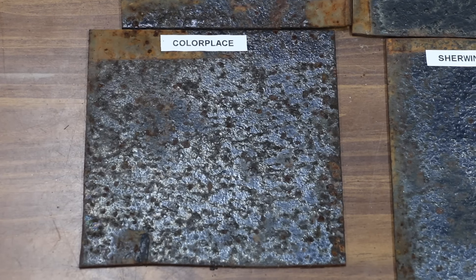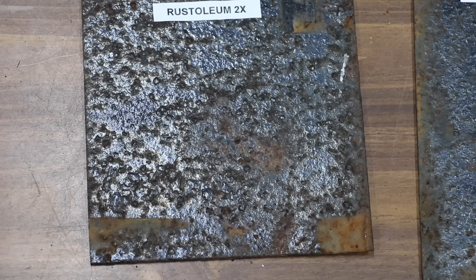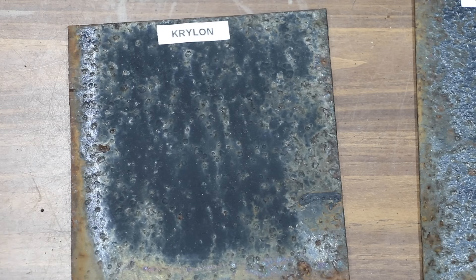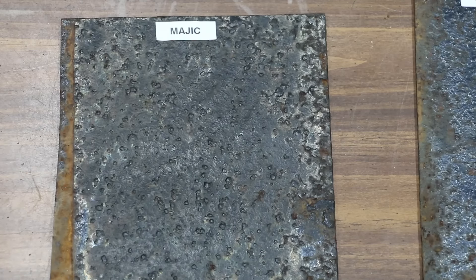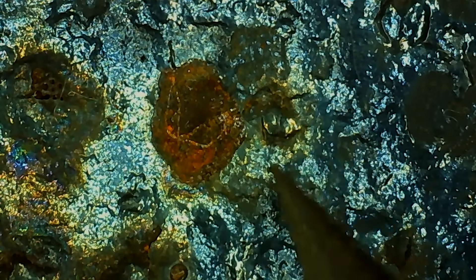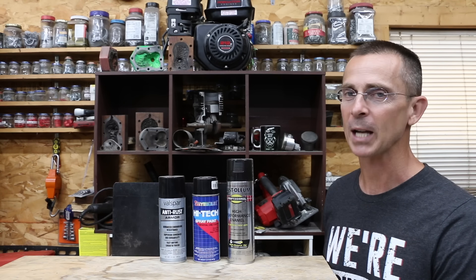I wire brushed these panels, cleaned them off, and then applied the paints directly to each one. Let's see how well they performed blocking rust. There's a lot of rust on the Color Place panel — as the rust formed, the paint flaked away instead of forming rust bubbles. With Rust-Oleum 2X, it appears to have trapped moisture under the paint, allowing aggressive rust bubbles to form. The rust bubbles on Krylon were smaller in diameter than Rust-Oleum 2X, but the amount of rusting is about the same. The Rust-Oleum Pro did a terrific job at blocking rust — no bubbles, very impressive. The Valspar claims to block rust and performed nearly as well as Rust-Oleum Pro, with only a couple of very small areas with rust. The Seymour panel experienced extensive rust damage. Magic paints also experienced heavy rusting across the entire panel. Similar to Color Place, the Sherwin-Williams paint flaked away, resulting in fewer rust bubbles. If you need a paint that works well without totally removing all the rust and applying a primer, the only two brands that performed well are Rust-Oleum Pro and Valspar.